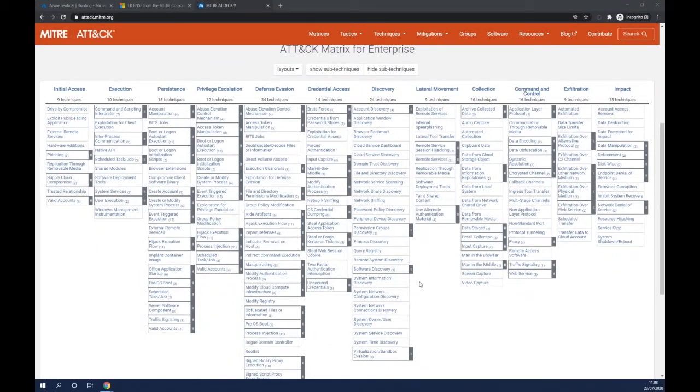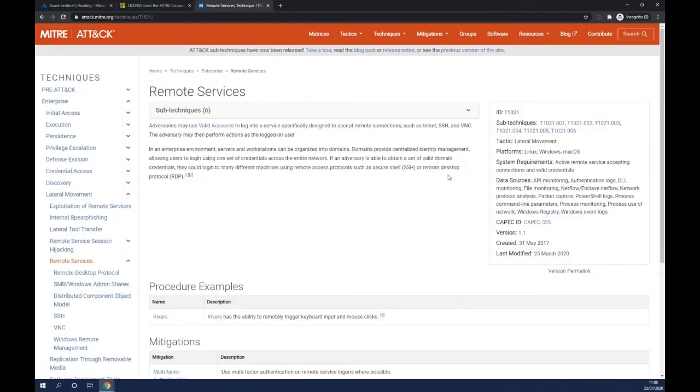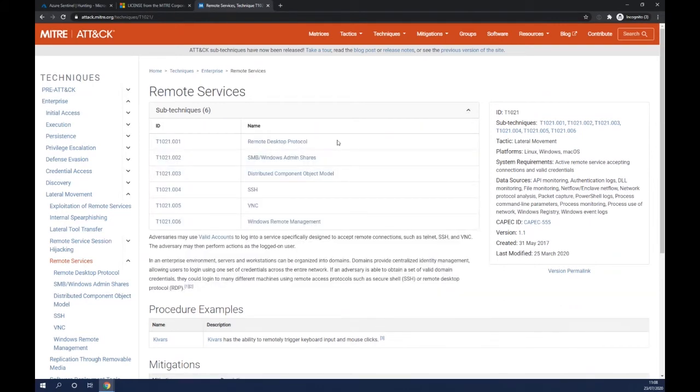Similarly, we can sit and say, right, I'm really worried about lateral movement. Okay, so how is lateral movement dealt with? And so we can say, well, there's internal spear phishing and things like that. We do remote services. Well, what does that mean? There we are, we have remote services, and there's like 6 sub-techniques of that. And when we look at that, we say, oh, look, there's that remote desktop protocol we were talking about a minute ago. So what's that?